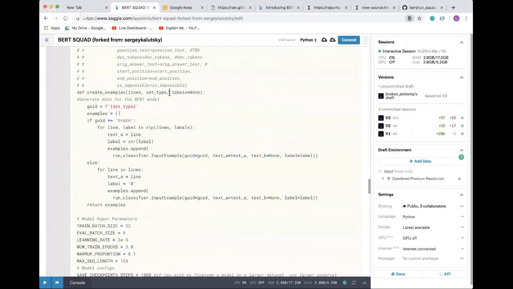So I go up. So this is the set type, examples. Oh, it's zipping it together. Oh, interesting.